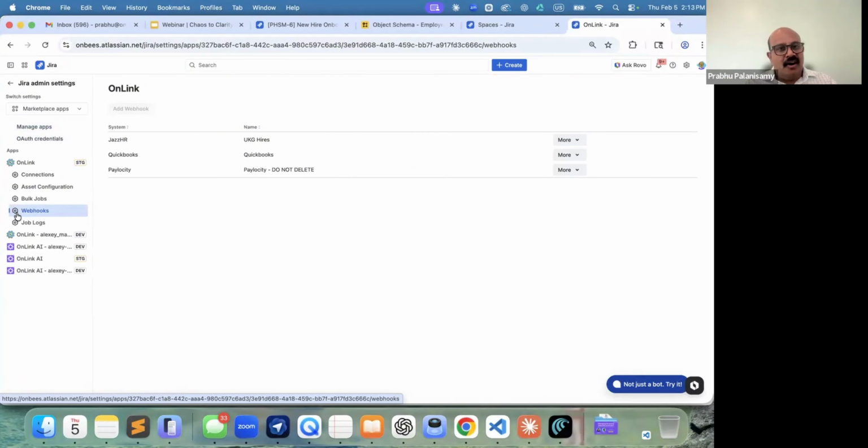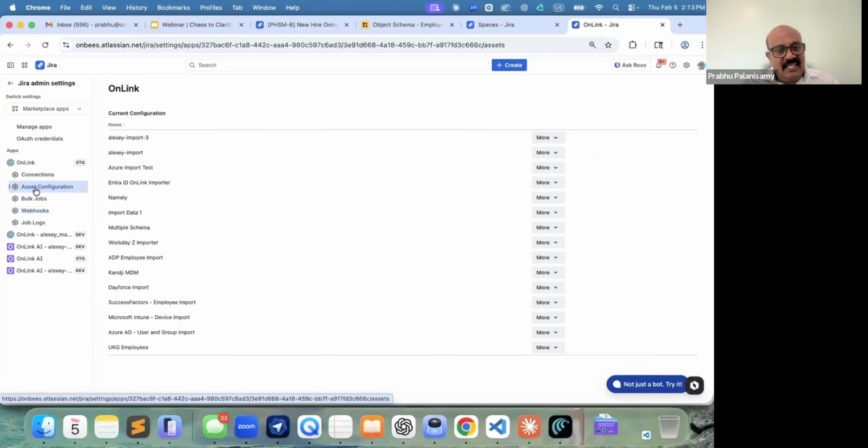So depending on your use cases, you can get the asset integration complete where you can load multiple imports. What we usually recommend is to get your employee data from your HR systems, right? NetSuite, SuccessFactors, etc. So that's your employee data. Then your device data, from Intune, Kandji, Adigis of the world, where you manage your devices.